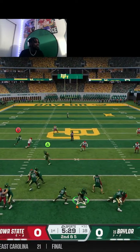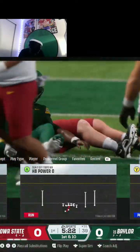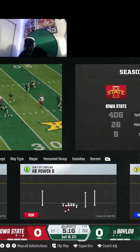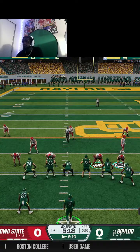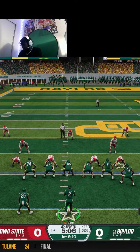Throwing, Lagway. Under fire. And he's got enough for the first down. It'll be at the 35. And defensively, you've got to know this guy, man. He's got some wheels to him. He'll get outside the pocket. You can't let him outside the cage. Those ends have to do a good job of keeping contained. When you lose it, this is what happens. He can get outside, can scramble, and can get first downs.